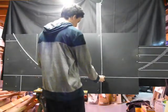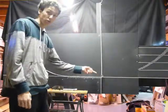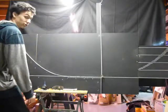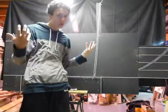Now, the thing that's so annoying about this is that it takes very precise alignment when you start over here to make sure that it actually gets caught. Otherwise, I don't know if it'll work this time or not. It will just kind of not go in.